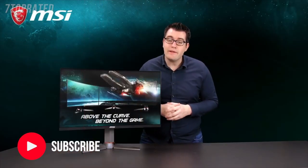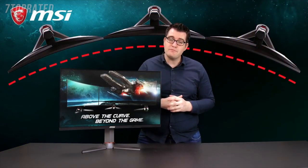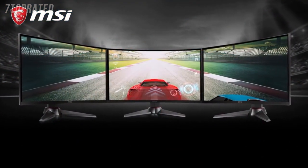To get more gameplay immersion, our gaming monitors are curved. The great benefit of this is that you can see more of your screen in your viewing field, which will make you feel more connected to your gameplay. An extra is if you have 2 or 3 Optics monitors in a panoramic setup, you can create the perfect curved viewing line.